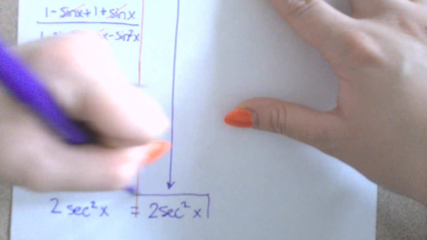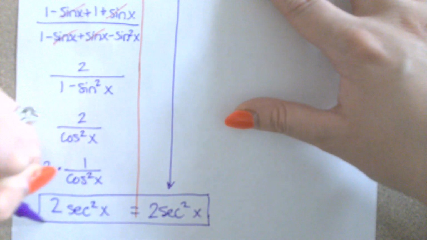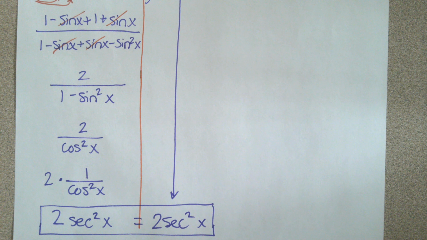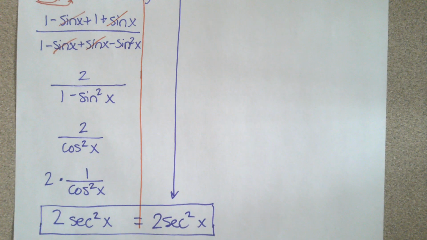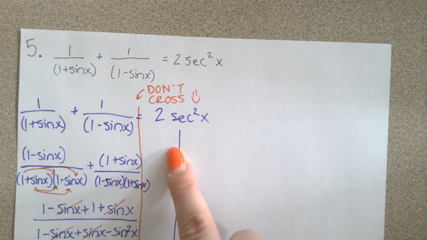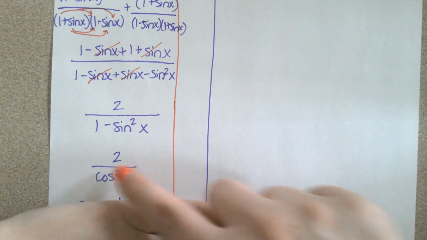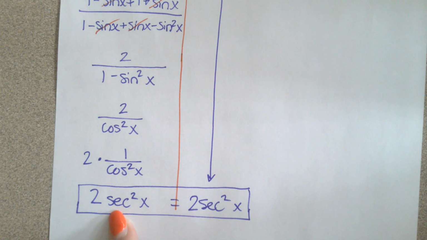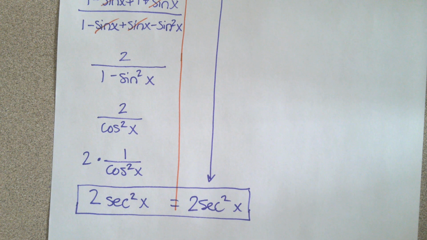Make sure you're checking in with yourself periodically to make sure that you're on track, that you haven't already reached your goal. Those kinds of things help keep you motivated in knowing where you're going with this. There aren't any major other ways you could take this problem. Another way you could, and I'm not going to write this out, but just speaking aloud here, is you could have stopped here and then just rewritten the secant squared as 1 over cosine squared, and then just had 2 over cosine squared on the left and the right. That could have been another way to do the problem instead of fully changing this into secant squared. But that's the only thing coming to mind right now. That would be an option too. Otherwise, this is pretty much how you'll solve the problem.